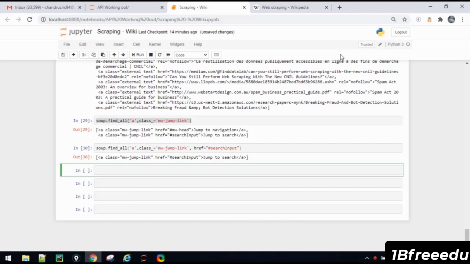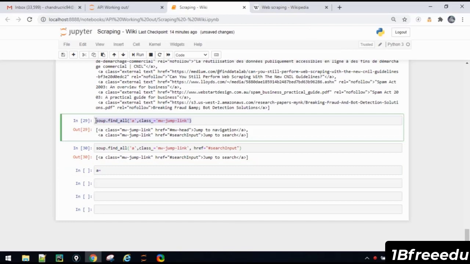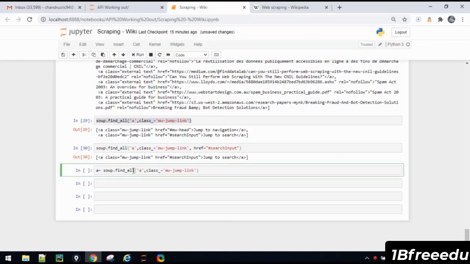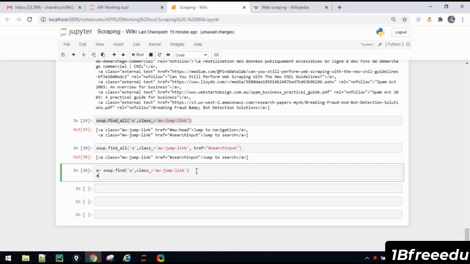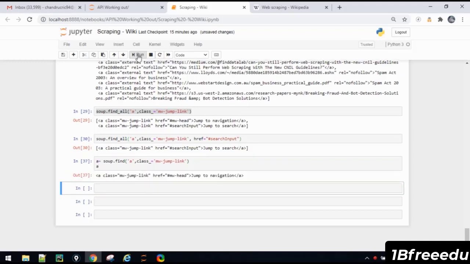Hello everyone. In this video, what we are going to see is how to get the exact attribute value from the HTML. So I'll store the results of this particular soup. Okay, this will be available as HTML. Okay, and then maybe I'll print the value, to check whether the correct value is available. So the correct value is available.